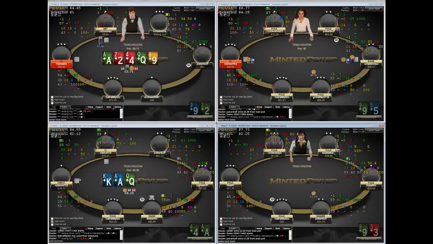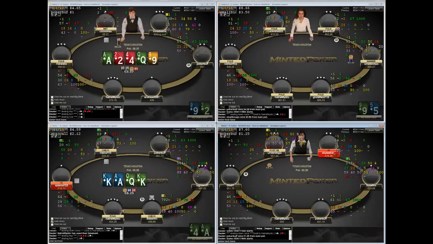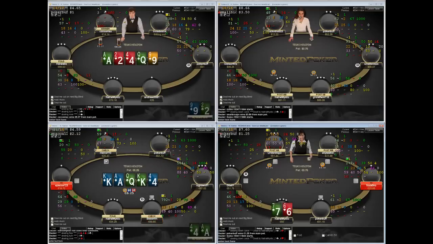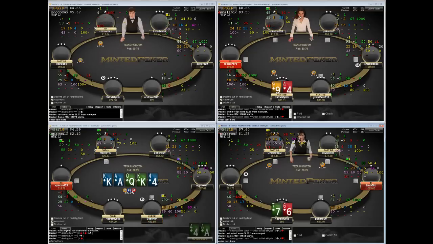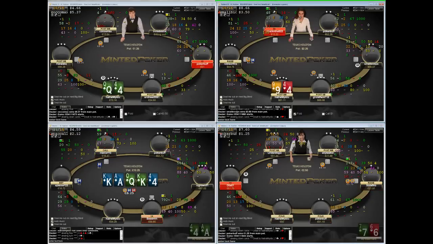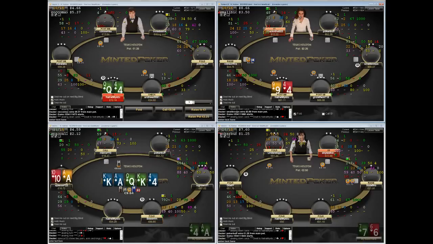Plus, when we look at Marco's stack as well, we have a speculative hand that if we hit hard, it's not like we're going to be able to win a huge stack from him, and this guy isn't going to make a large mistake with a marginal hand. So again, I think the fold there is probably our best option.